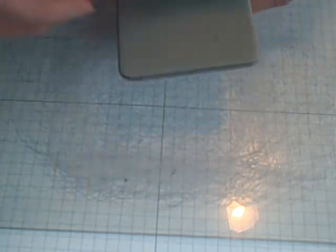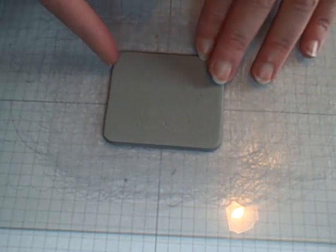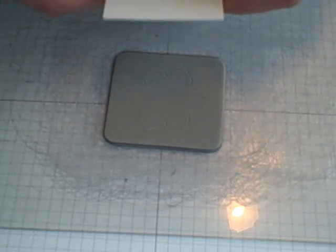And you can go through your scraps and cut out a bunch of them and just throw them in your case with your stamp set, and whenever you want to stamp with this big flower and have it cut out, you have things already cut out for you.